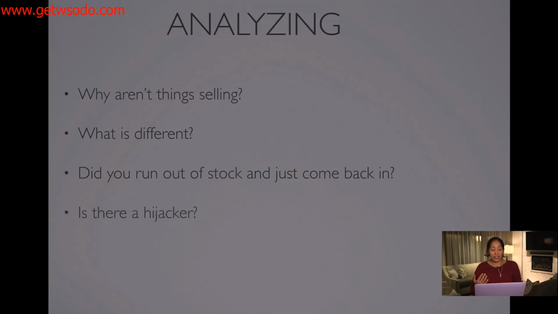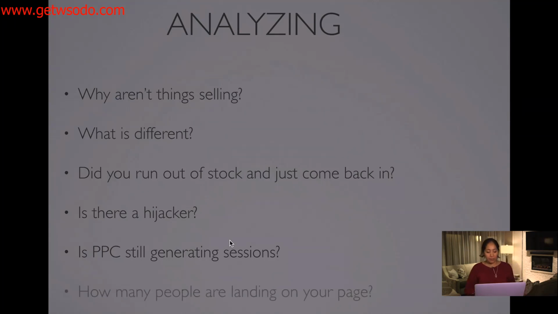Was it that you just ran out of stock? Is there a hijacker, which we're going to talk about in the next module? Is PPC still generating sessions? If you recall, in the last PPC module, I talked about when you're getting a low amount of impressions, make sure that you're bidding a high enough amount.